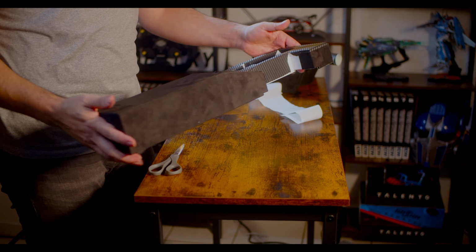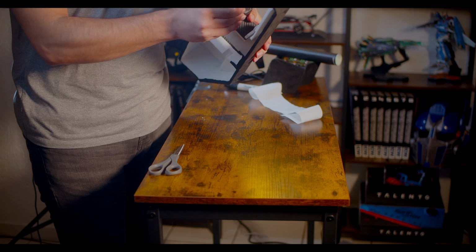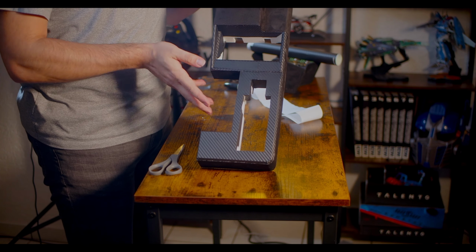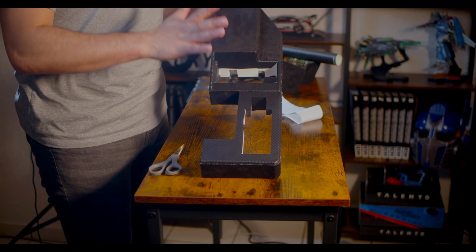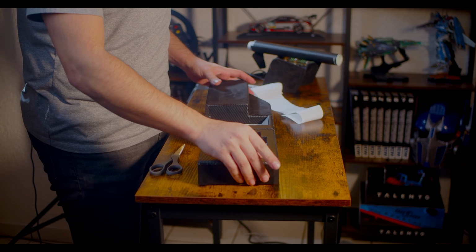We got everything done. Everything's all wrapped. Everything looks good. Everything's already sticking. So yeah, I'm not too worried about the white that's on the insides, because that's gonna get covered up with all the equipment. So I make sure the parts that are gonna get seen are actually the parts that look good. So to me, everything looks great.